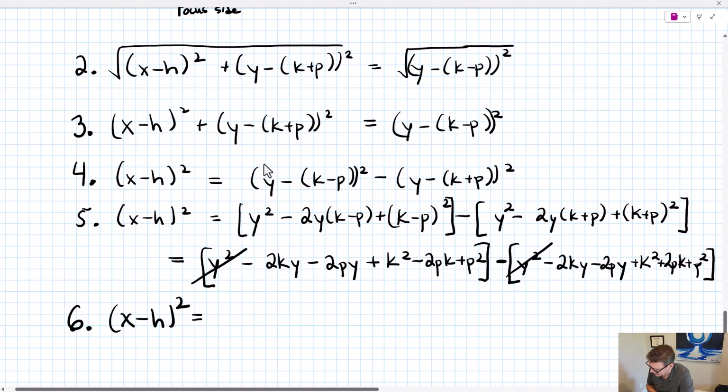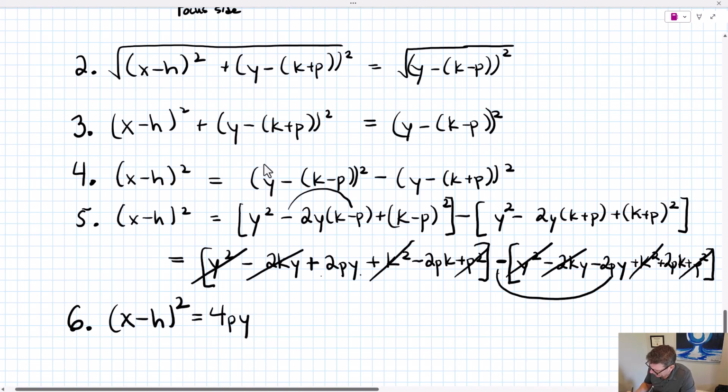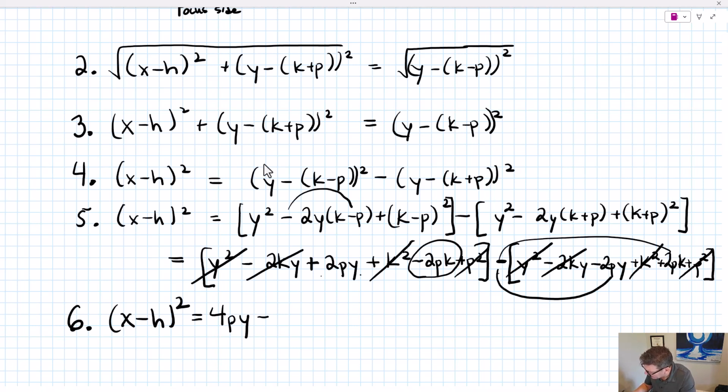So the y squareds are the same on both sides. Notice that these are minuses. So is the negative 2ky, the negative 2ky, the k squared, the p squared, and the p squared. And now you'll see that, excuse me, this one, by the way, should be a plus 2py because it's minus minus. So we'll have plus 2py, and then we'll have a minus and a minus 2py. So that's going to give me 4py. And then I'm going to have a negative 2pk and a negative times a positive 2pk, so a negative 2pk, so that's going to be minus 4pk. And so it actually kind of cleans up very nicely.